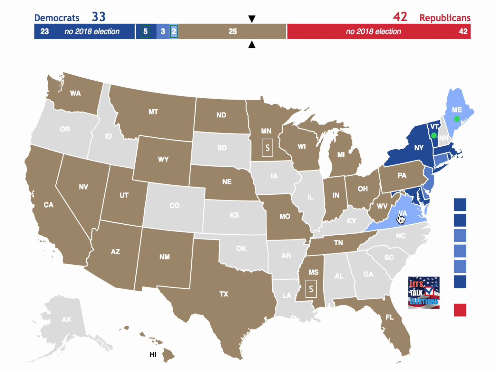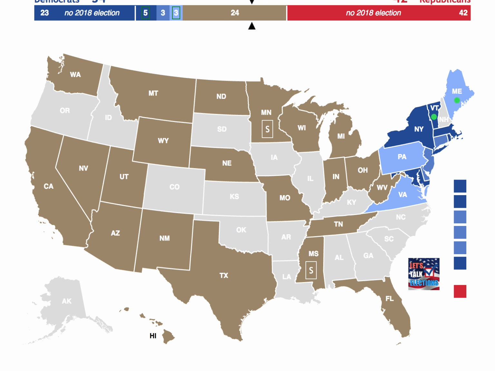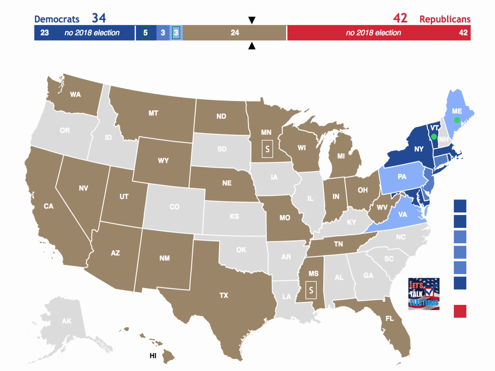Over in Virginia, that one would go into the leaning column because it is disapprove +4. Pennsylvania is disapprove +5, putting it as well in the leaning column. So that puts the Democrats at 34 and the Republicans at 42. Since we actually have added the tilting feature for the map itself, I'm going to put Maine in the tilt feature because it is decided by 1% or less. So that goes into the tilt column for the Democratic Party.